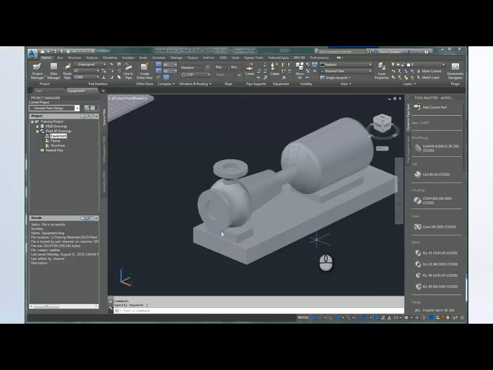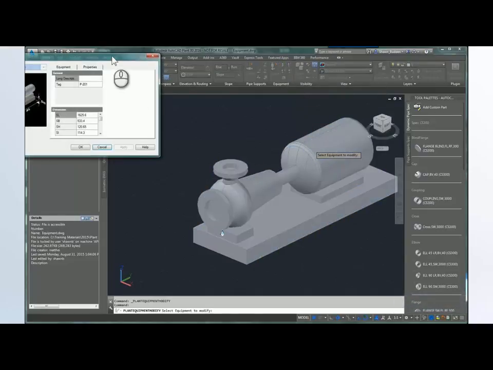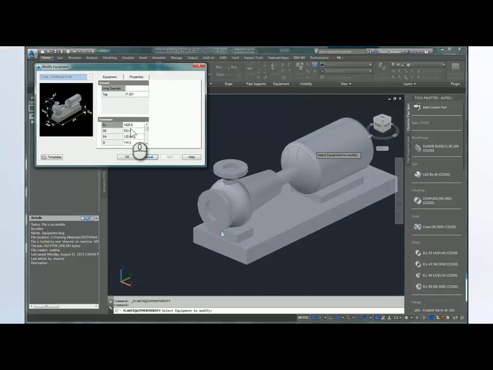Now, after we make changes there, we can also modify equipment that we have, because you do have a tool here that says Modify Equipment. Select the equipment that you want to modify, and let's say that we wanted to change the length of this, and we wanted to change the width.